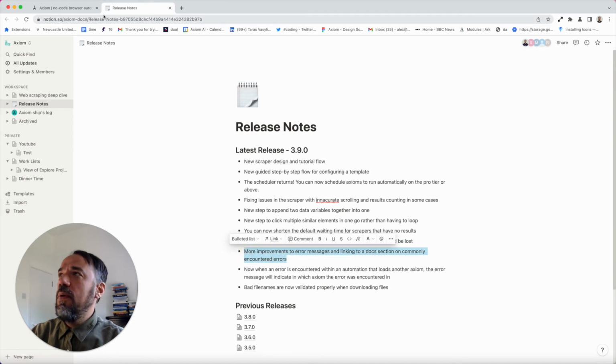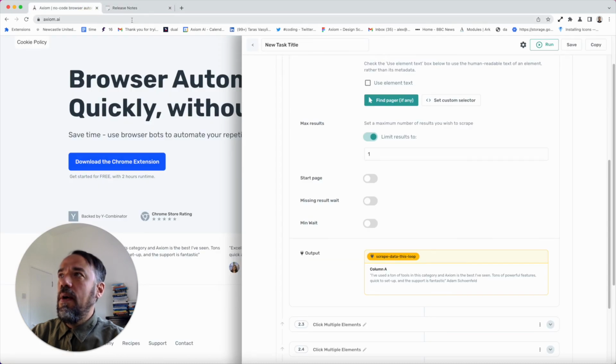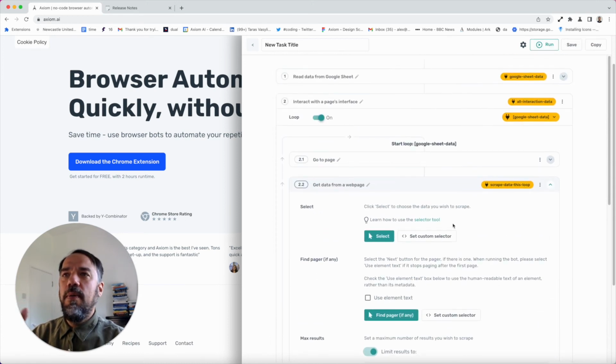So we're also improving our error messaging. We're working on that all the time. Like I showed you earlier when we highlighted the button back at the start of the video, we're going to improve the guided walkthroughs. We're going to improve the error messaging, flagging it, and also especially the error messaging when we're telling you what an error is, making it a lot more human readable, sort of understandable errors rather than confusing things you don't know what they're about.